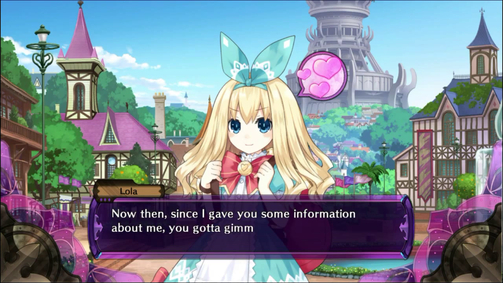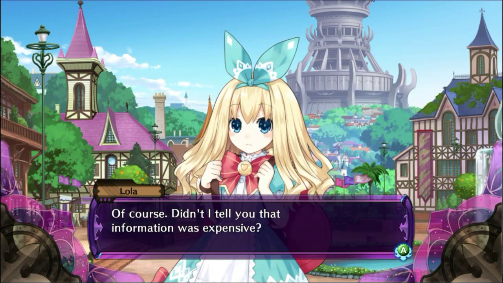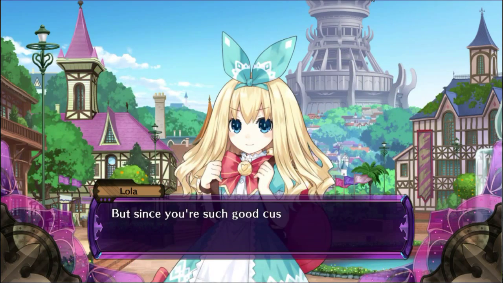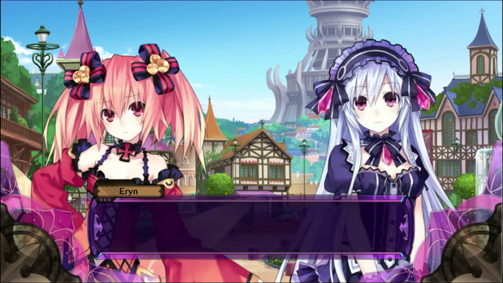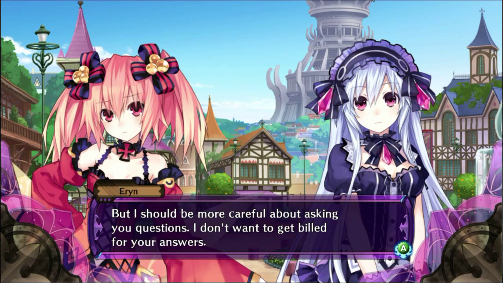Now then, since I gave you some information about me, you gotta give me money. Huh? You're charging us? Of course. Didn't I tell you that information was expensive? I take back everything I said. You're pure greed. Since you're such good customers, I'll let it slide just this once. You can just treat me to some tea instead. Fine, fine. I should be more careful about asking you questions. I don't want to get billed for your answers.